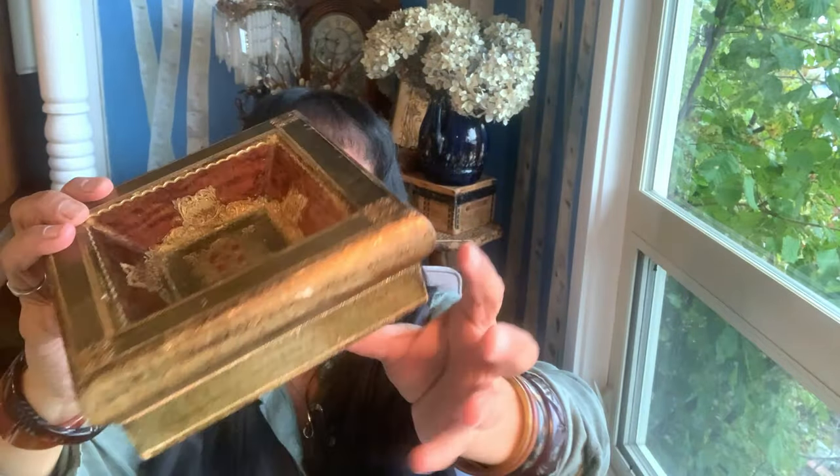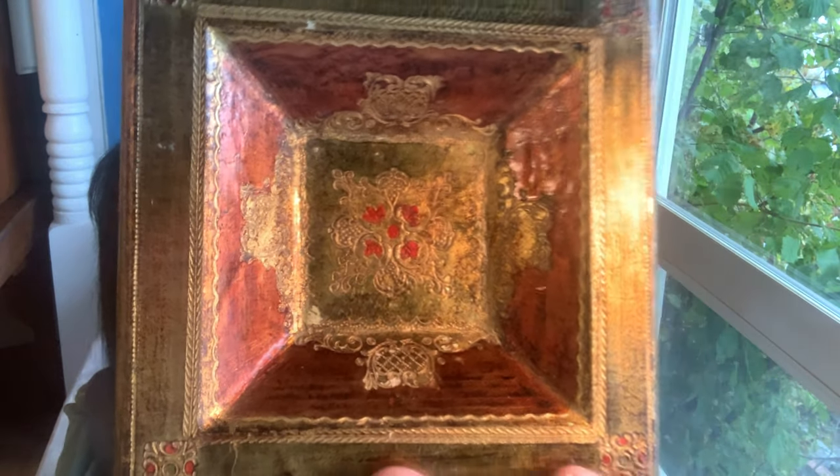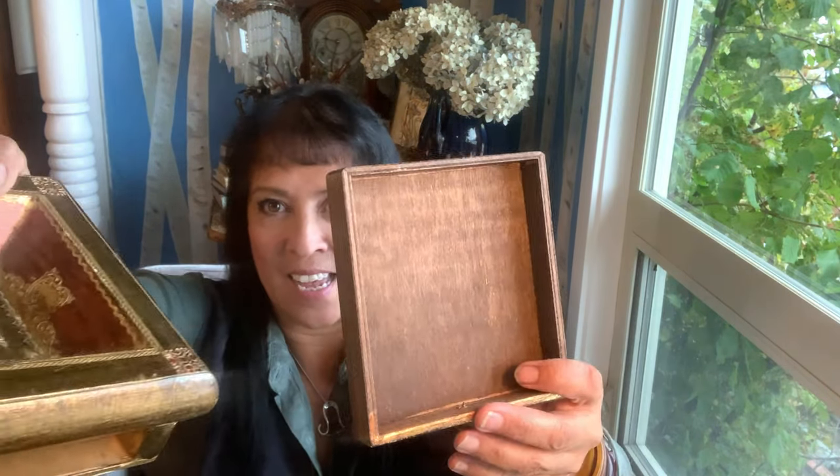If you're not familiar with Florentine, it's this gold lacquered style that always has other colors. It's very much an Italian design and craft made in Florence, Italy — a lot of times it will actually say 'Made in Florence, Italy.' This is an unusual one — it's probably like a little trinket tray where you could put jewelry. I'll probably put this online for $25.